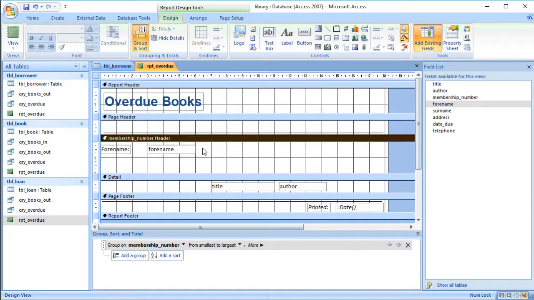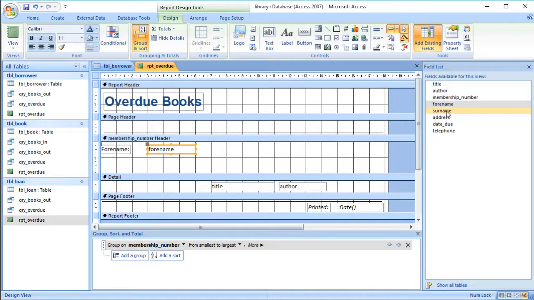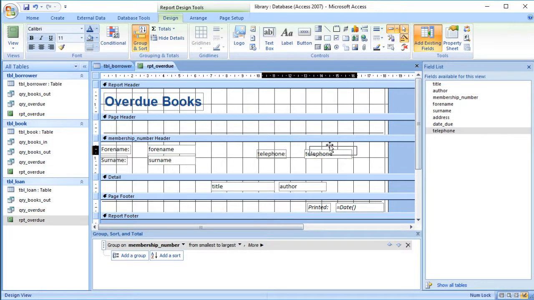I'm going to add the surname to the group header. And I'll add the phone number as well. So I'll add that over here.